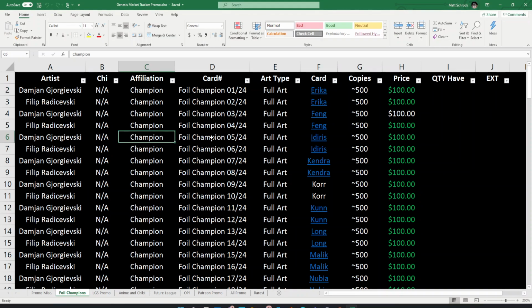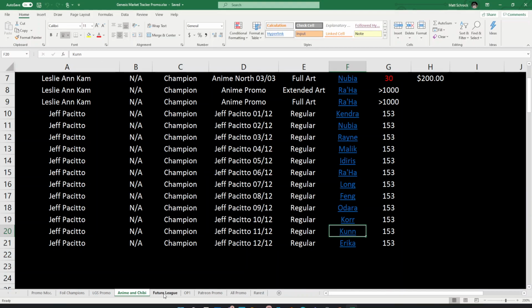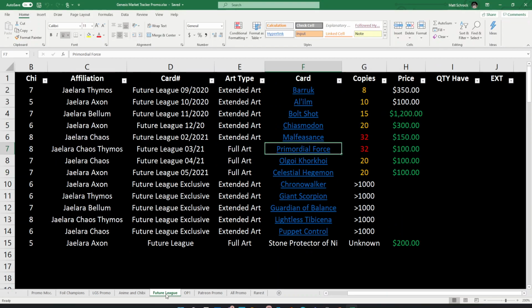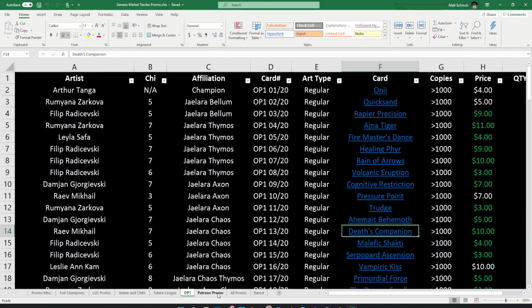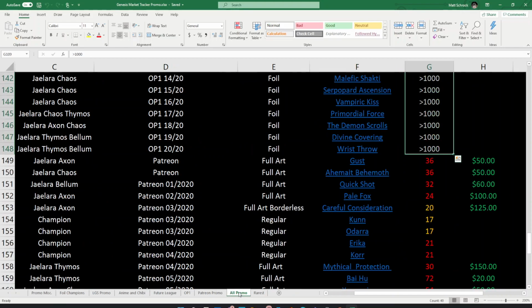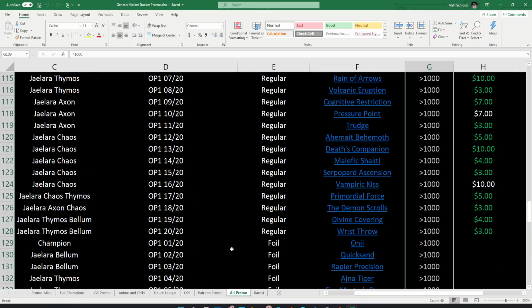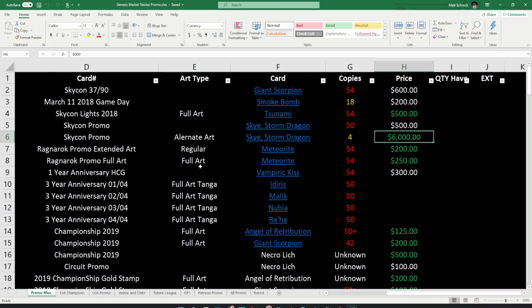But we go through this. We get into the champion. These are all the foil champion cards. We've got the game store promos. We've got the anime and the chibi. We've got the Future League. We've got the organized play. And then we have the Patreon promos. And then I've got everything put into one column here. And then the rarest, which we're going to get to in a second.